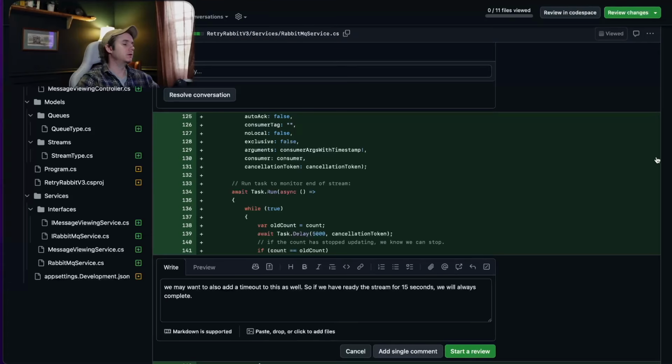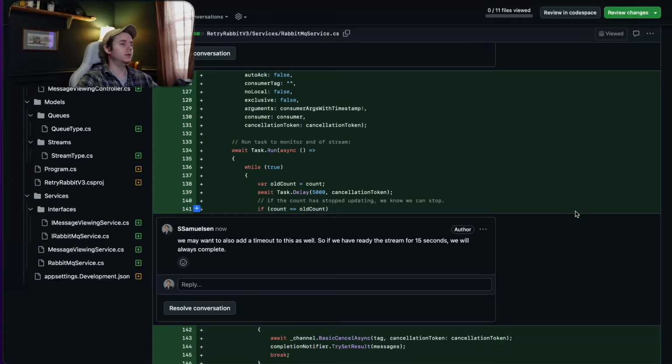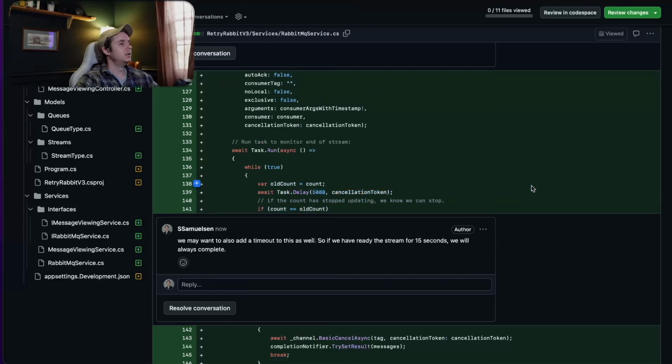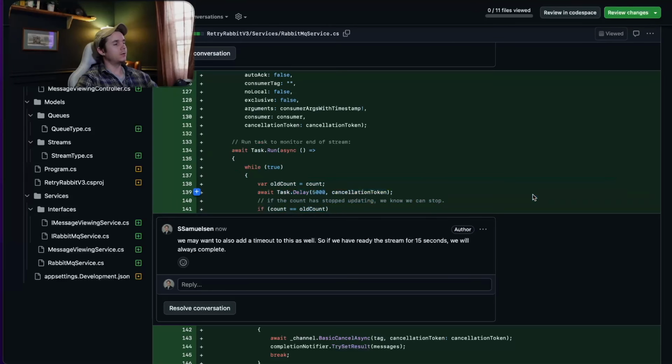The reason I want to do that is because I don't want to rely on just the count, because in the event of, let's say, we get a big influx of messages, it might just keep going, right? It presents a possibility that we never exit this while loop. So there could be arguments that we could refactor this into something a little bit cleaner. But for right now, I think I'm just going to add a timeout to this by default.